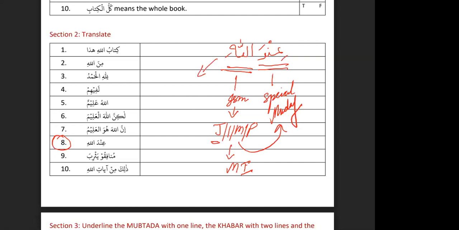How will we translate this idafa fragment? With Allah, near Allah, Allah has. The translation will depend on the setting it will be in. I think inda has three meanings: with, near, has. It is better to do this for now because it isn't in a setting, it is just inda. So inda means near Allah or with Allah.